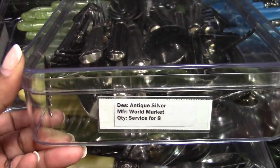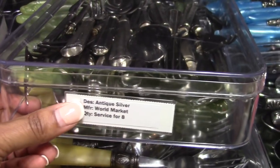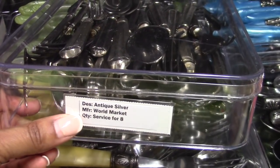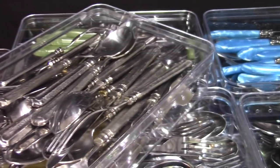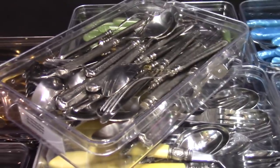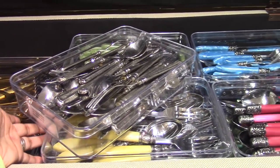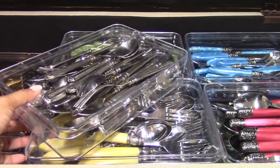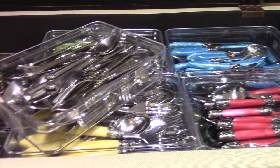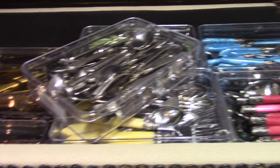And what I did was I just labeled each one of the containers with the description of what's inside, who the manufacturer is, and how many sets it would serve. And that's how my system works for my flatware. And honestly, this is probably one of my favorite organization systems when it comes to my servingware, because it's so simple, so uniform, and so easy for me to find everything that I need. And that's what I love about it.